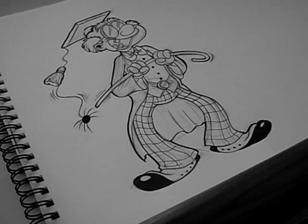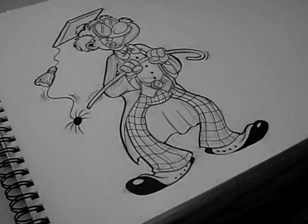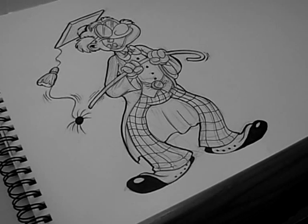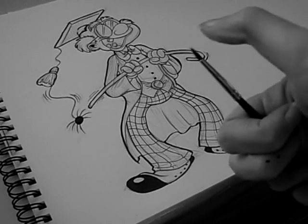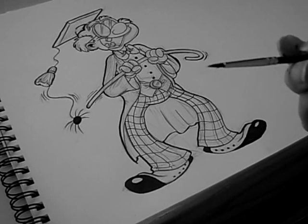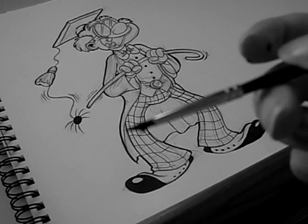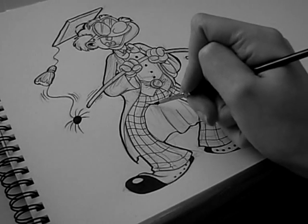Now that he's mostly inked, it's time to fill in the black parts. For the big parts, I usually use a simple watercolour brush. It's important not to overload the brush with ink either. Make sure you wash it straight afterwards. As you can see, it's gone a bit grungy. Wash it afterwards because it can ruin your brush.